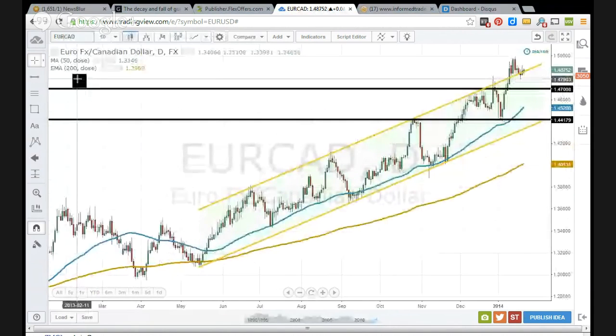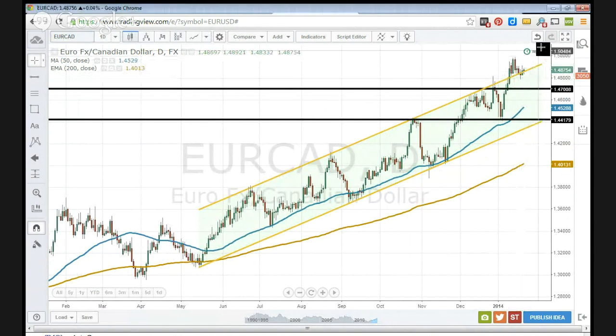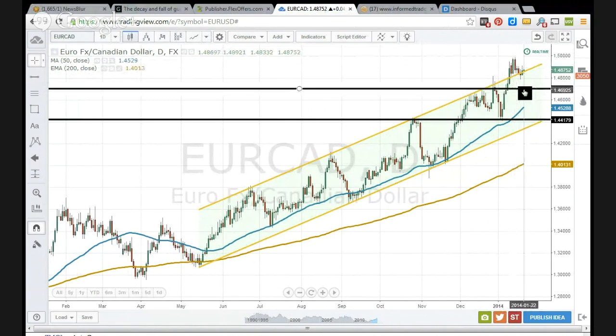Euro Canadian dollar. Oh, well, this is slightly different. A really aggressive trader may be interested in that the price has broken out of this channel. It's now tested the top of this channel. Some may feel that's sufficient evidence to go long and anticipate a higher rally. I still would like to see a test of this black line. I don't pay as much credence to channels as support and resistance. At least in this scenario, a breakout of the channel, I'm not so interested. I'd still like to see a test at this level, which is established. Horizontal lines to me trump diagonal lines. So I would like to see a test of 47, which we are still 170 pips away. We'll see if that happens.